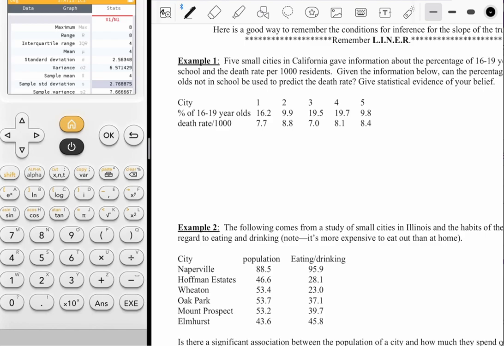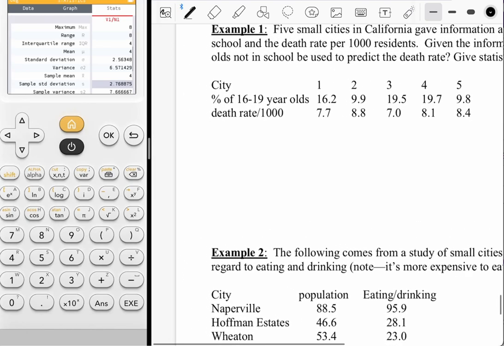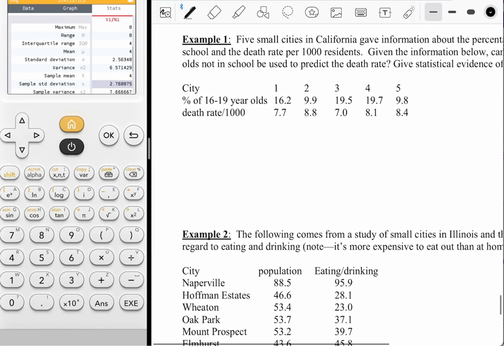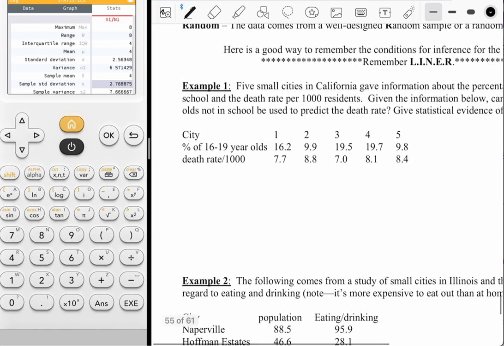So there are two ways to handle it. One would be to do a confidence interval. The other would be to do a hypothesis test. And we'll do the hypothesis test first. So when you're dealing with a sample, the linear regression is y hat equals a plus bx. This is for the sample. I'll move that over a little bit.